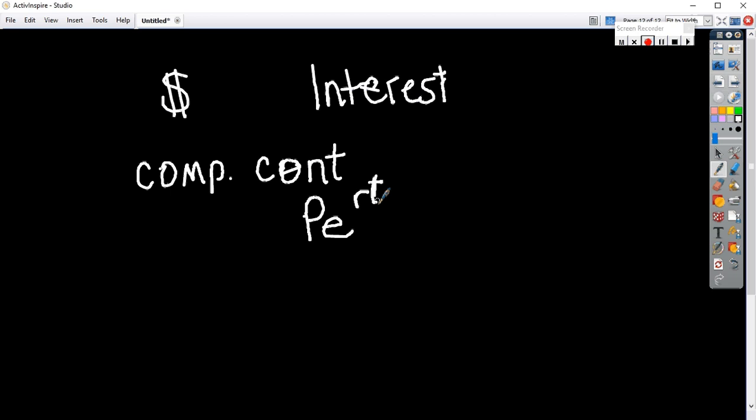We're going to talk about logs next week. You really need logs to solve unknown exponents. But for right now, use your calculator, and y'all have learned solve by graphing in pre-cal, right? You graph one side of the equation and the other side of the equation, and their intersection is the solution. So a linear on one side, an exponential on the other side, where they intersect is the solution.